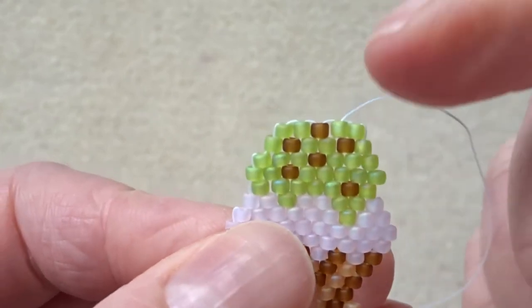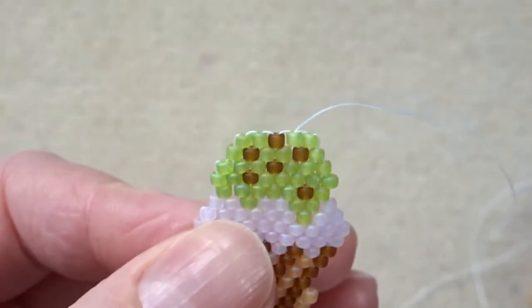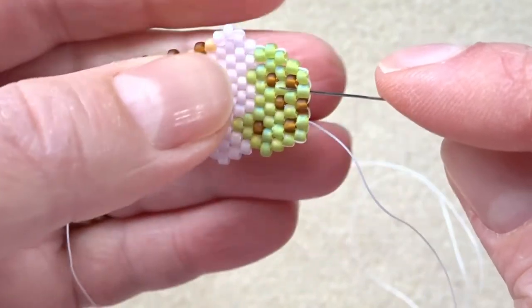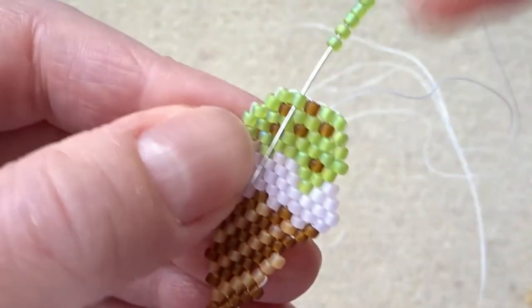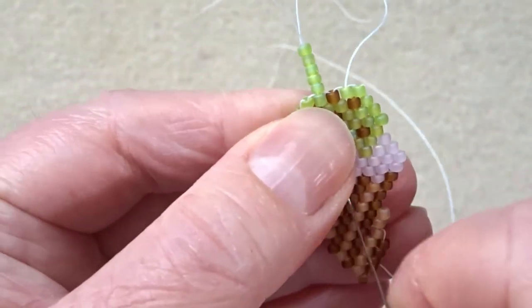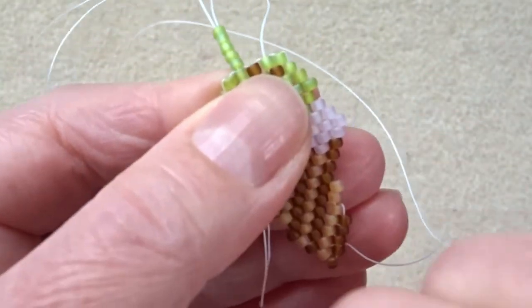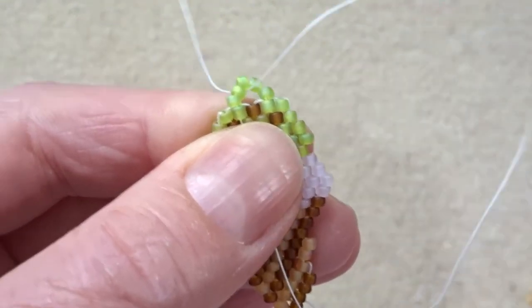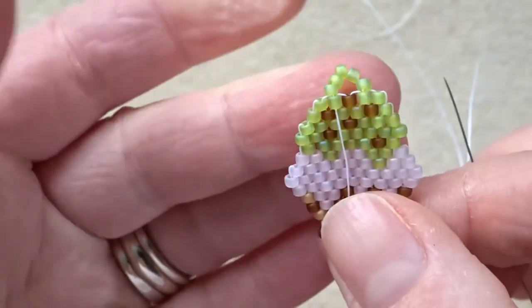There we go. Now we're going to pick up 5 green beads. There we go, I've got my 5 green beads, and we're just going to take the needle down into this green here, so not quite on the end, it's the second one in, and pull. And pull that through, and that's my tail thread, and there's our loop.